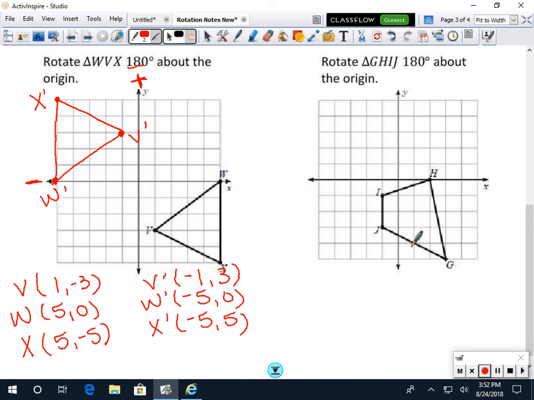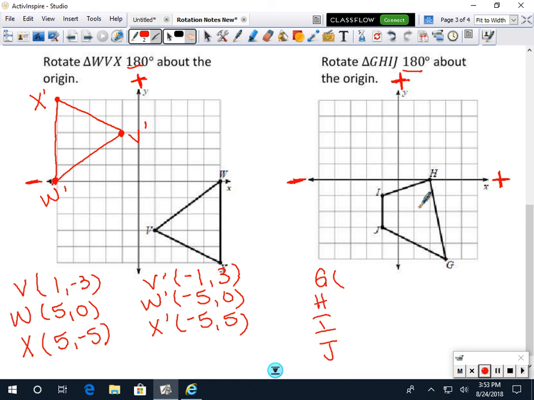Looking at the last example on this page here, I see that I have part of the figure in the 3rd quadrant and part of the figure in the 4th quadrant. Whenever I do the rotation 180 degrees, I'm going to move it twice. For this one, I know that X is positive here, Y is positive here, X is negative here. And we have to visualize where it is that we're moving this shape, how we're rotating it and where the points are going to end up. So I'm going to start by writing down the coordinates. So I have G, H, I, and J.